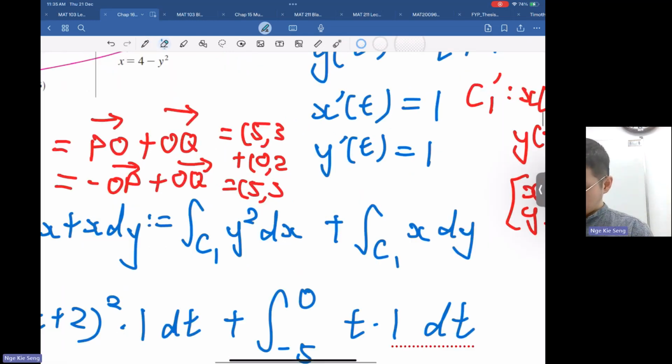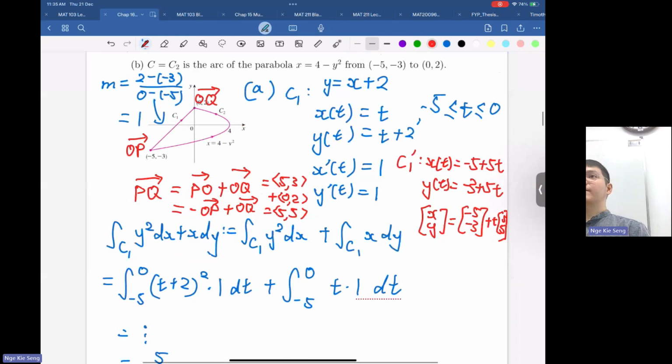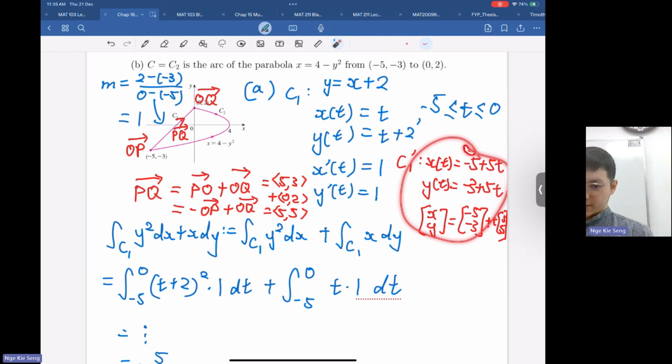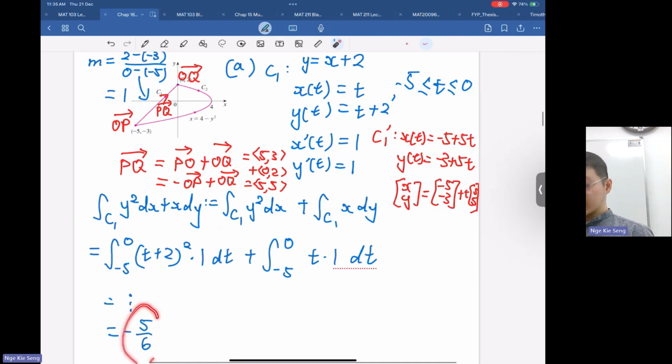Maybe I change this to differentiate between points and vector. Okay, yeah. So this is the direction PQ here. 5.5. Any question? No? Okay. So you see, I have a different parameterization here. Then you can do the line integral again. You should get the same answer.